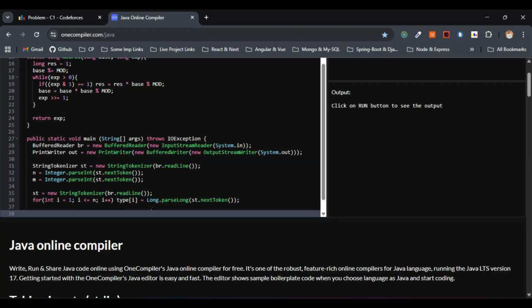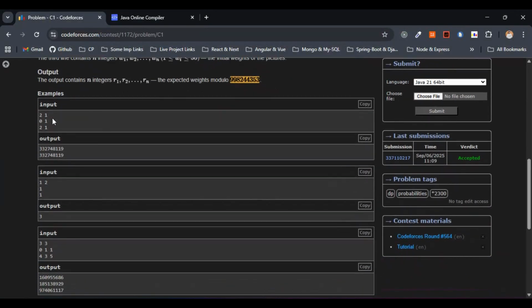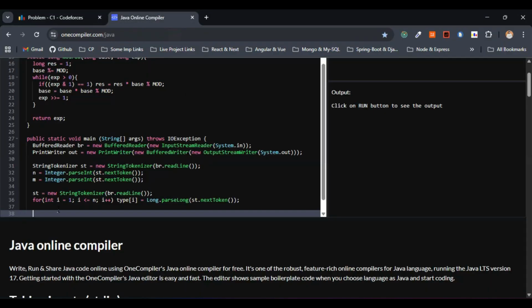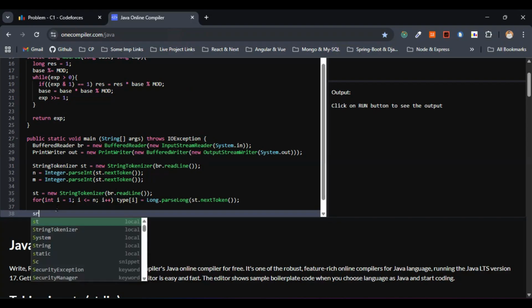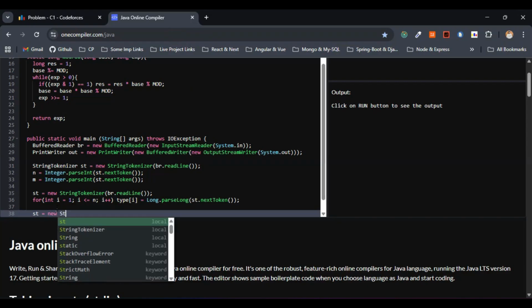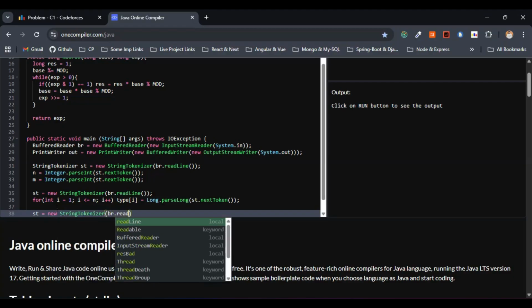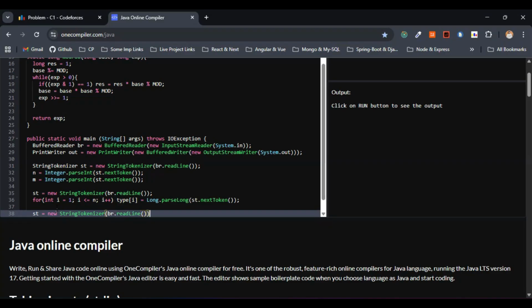Now we have to read the weights line as well, right? So in the question, what are the input in the input part? This one we have gone with a i, also we have gone with nothing but a flag, likes and dislikes. Now we have to go with the weights, right? So for the weights, let me go with string tokenizer, this one new string tokenizer buffered reader dot read line. This is also fine. So we are just reading the weights line.